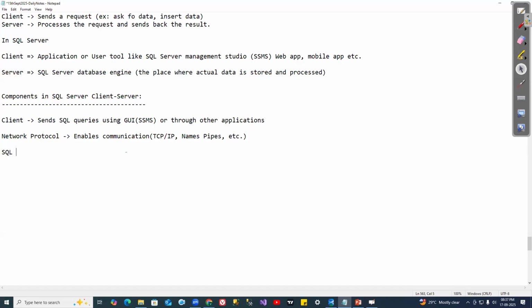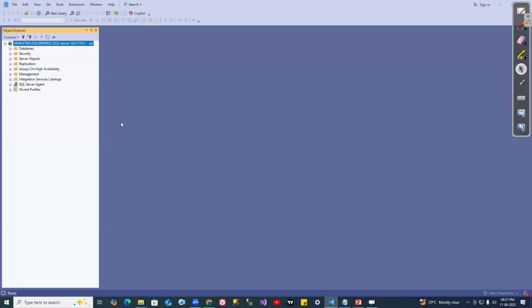And the next component is the SQL Server engine. Actually, here we said the client is SSMS, SQL Server Management Studio. Here we can create databases, create tables in that, and write queries to retrieve data or insert data. We can do many things.